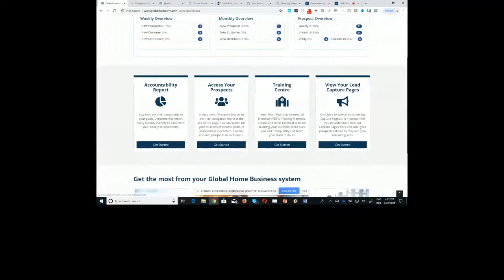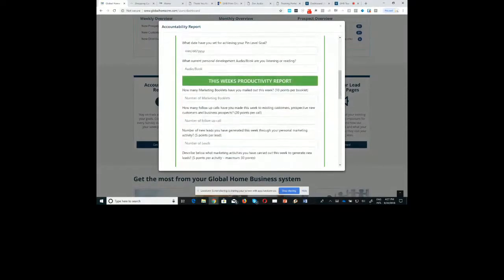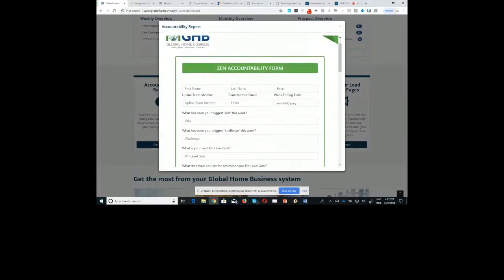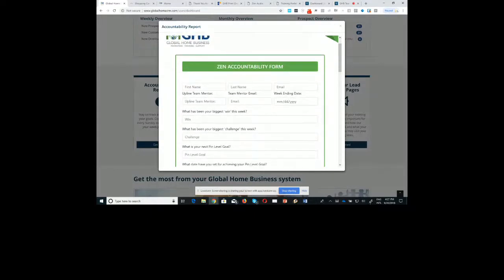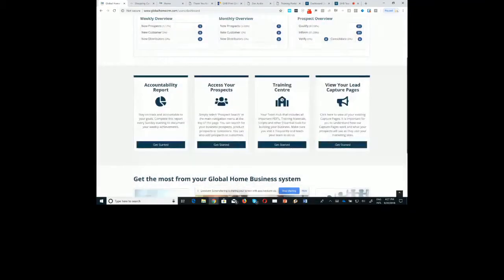You've got your accountability report here. Remember, weekly accountability is key in our process. So you click on that and you're able to fill in and complete your accountability form here. We looked at this last week, so I'm not going to go through the detail, but it's going to give you your name and all that information. It's going to go to you, and it's going to go to your mentor who's working with you and supporting you and helping you. Accountability is key. By the way, if you're mentoring other people, you would get a copy of their accountability report because they're accountable to themselves, but they're also accountable to their mentor.